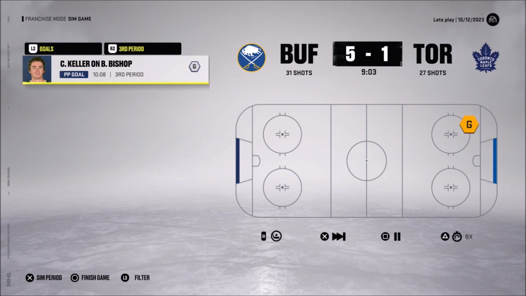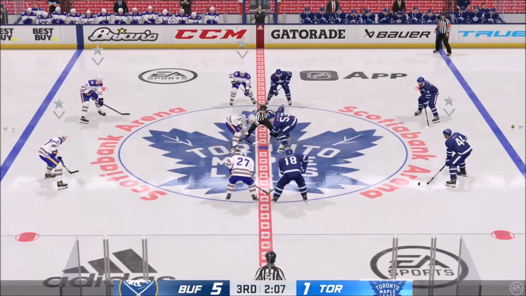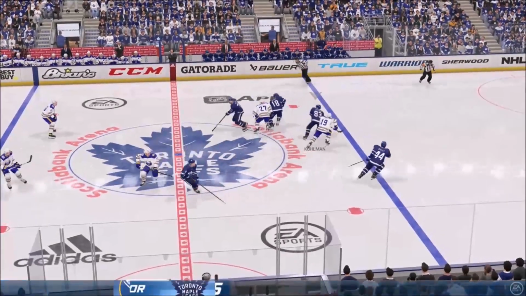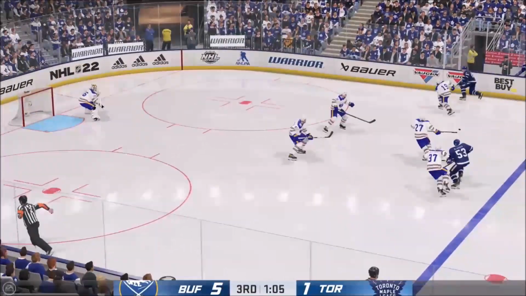A power play goal by Keller. There we go, boys. We're obviously going to stop it around maybe the 3-minute mark. That's perfect. Oh, 2-minute mark, I guess. It didn't stop. All right, so we're going to jump on in and take a look at our players, the way they look. All right, here we go, boys. We're into the game right here up against the Toronto Maple Leafs. We're winning by 4. Let's see what our team looks like with the retro jerseys and stuff like that. A little bit more retro than the regular ones.